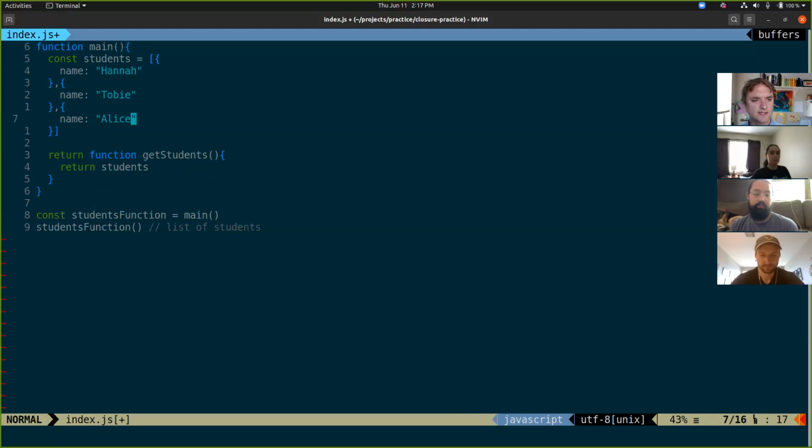Third thing in the array is this. Now, I'm going to return out of this function this other function, and its body is whatever. That function, the main function, has been completed at that point. And everything other than the return value, that's gone.